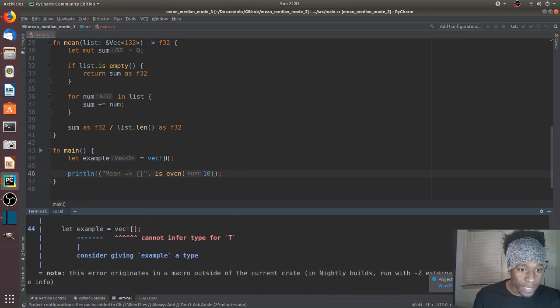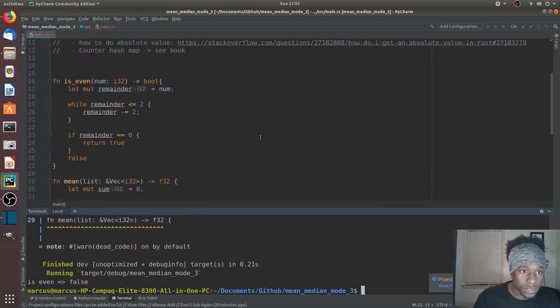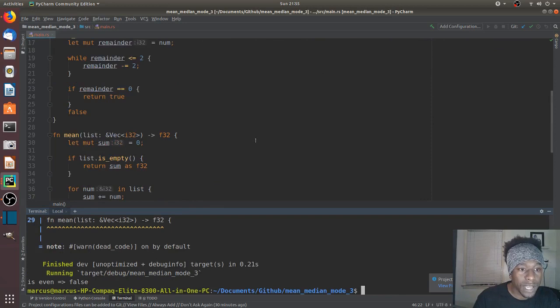A vector needs stuff in it, but it's not being used right now. So we called it isEven for clarity. Is 10 even? It says 10 is not even. False.